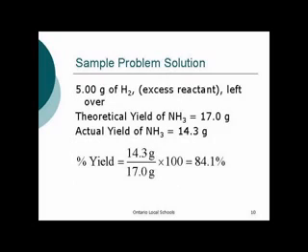If you struggled with this problem, identify where your struggle was. If you did the stoichiometry right and just, say, put the theoretical yield on top over the actual, that's an easy fix. If you're still having problems with the stoichiometry, you may want to go back to the previous podcasts and review those, and then come back through this podcast when you're ready.